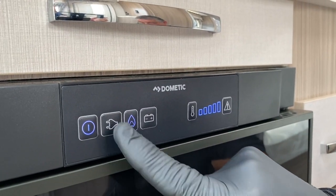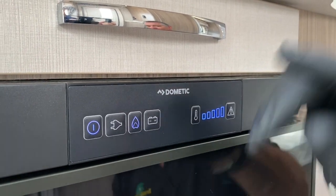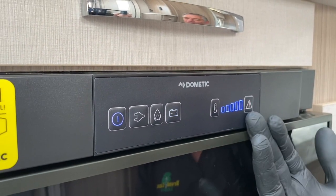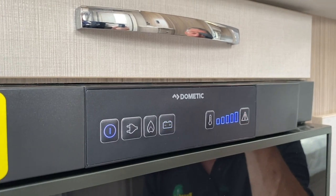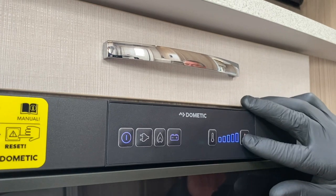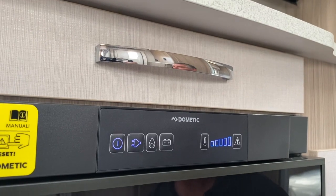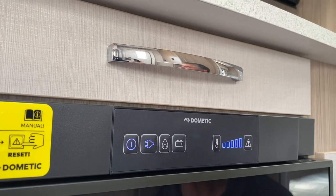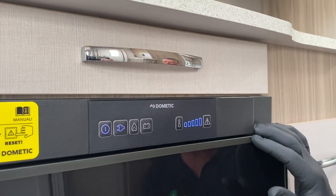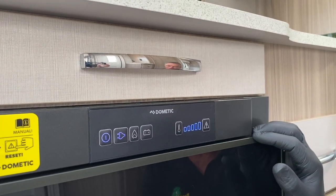When we're on site, we have a choice of either mains electrics or gas, providing we have a mains hookup available. This is the towing symbol. If I ask it to work off battery, you get an alarm — both audible and visual. To clear most failures, you press that reset button. In this case, because we haven't got a car present, I'll just go back over to gas or mains, and the alarm has stopped. As I say, for demonstration we haven't got a tow vehicle and we're not going towing.